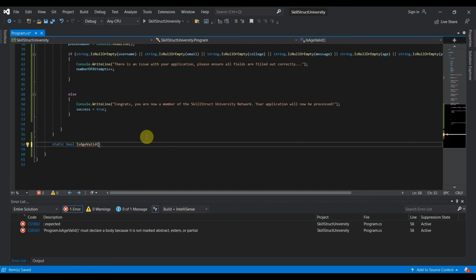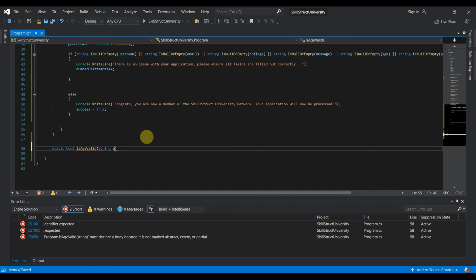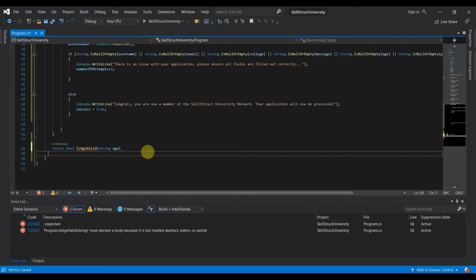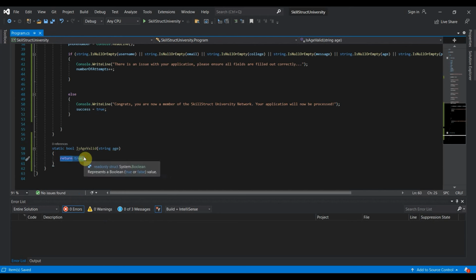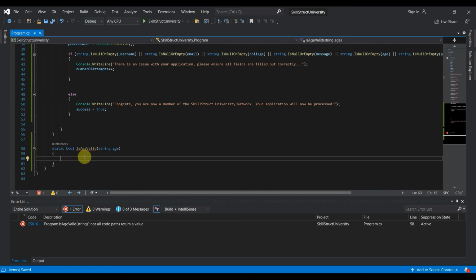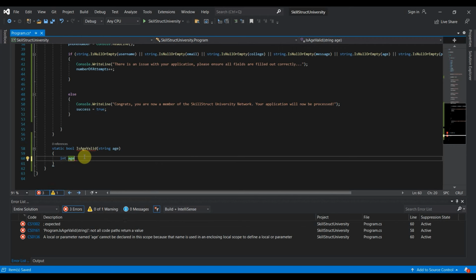And then it's going to need a string, and that string, we're going to call it age. And now it's just asking for a couple things here. So first of all, we need the curly brackets, and now it's complaining that we don't have a return statement. So what it's expecting is to return a Boolean. So let's say we return true. For now, no complaints. However, obviously we want to add a bit more logic here, so we don't need that actually. We're going to do a couple things now. And in order to complete this method, we're basically going to need some variables. So we're just going to declare a couple. So we need one for once we convert that string into an integer.